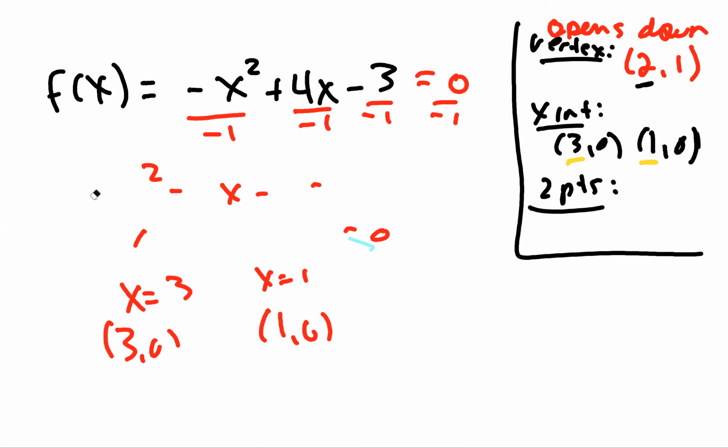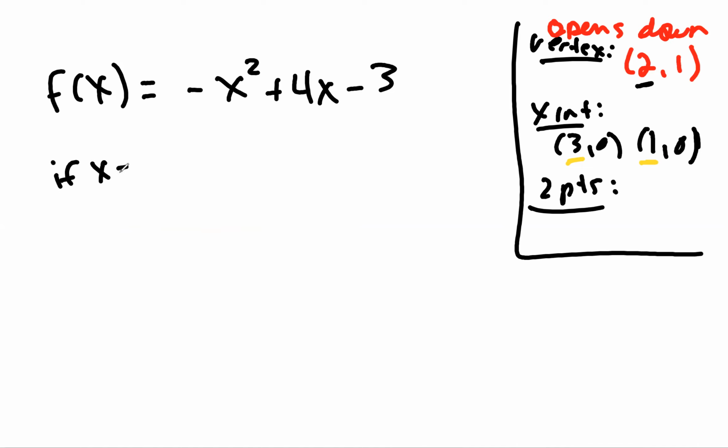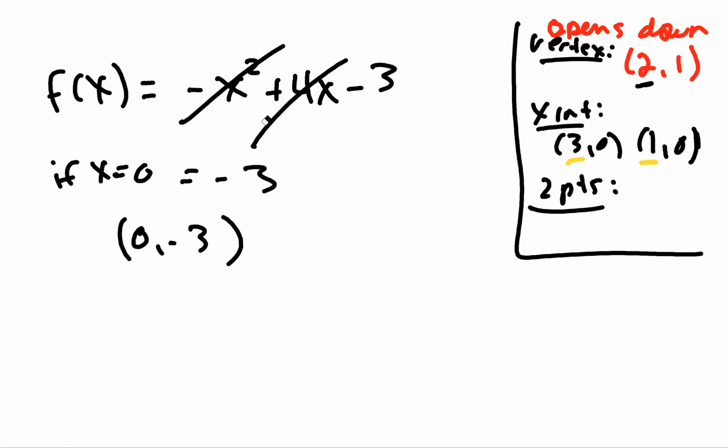So let me get rid of all of this. And we said that if we have our formula and it's already written out, like the ax squared plus bx plus c, it's going to be super easy for me to find the y-intercept. So if I let x equal 0, guess what? This is gone and this is gone, and I'm left with a -3. So I have the point (0, -3). That took barely any work whatsoever. So I advise that you pick that. Hold on, I'm sorry, it should be (0, -3). My writing is worse, if you can believe it, on this tablet. (0, -3). Okay, and so now I need another point.